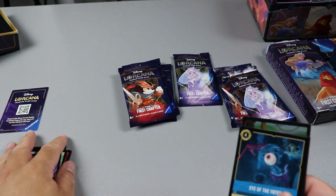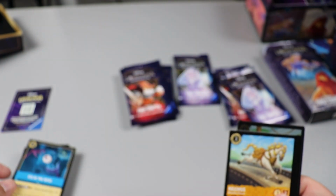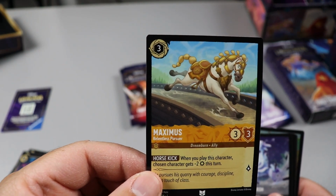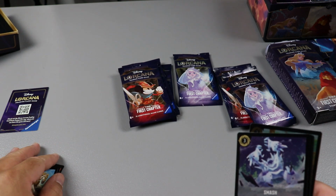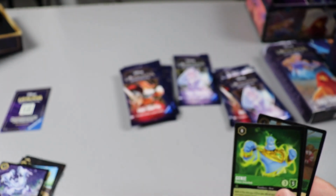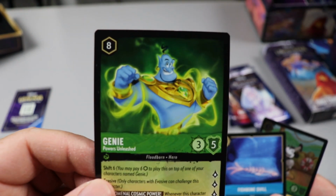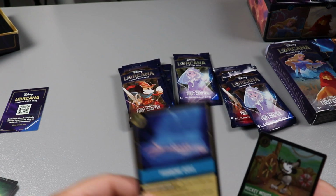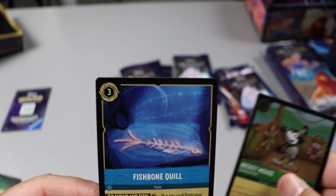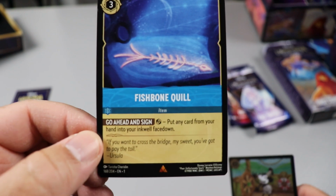It's dope. Eye of the Fates. Watch out, everyone. And this is Maximus. That's dope. Gonna have a mess here. Smash. Genie. It's a good one. A fishbone. Fishbone from, I don't know. Must be from Mermaid, because Ursula's name is down there, so I'm guessing.